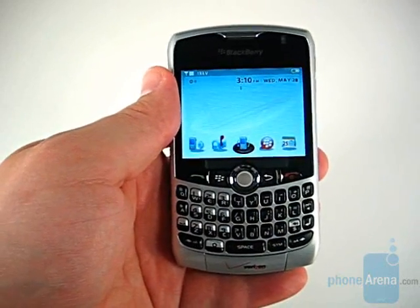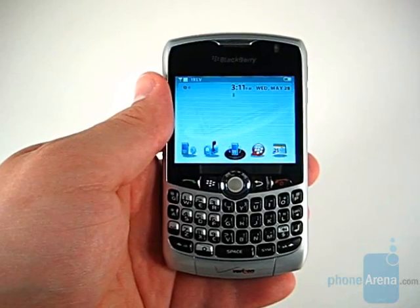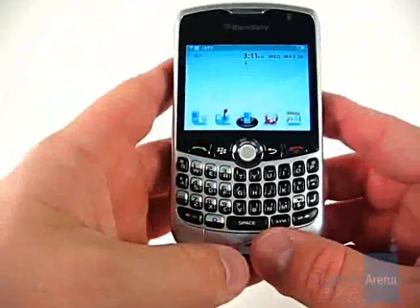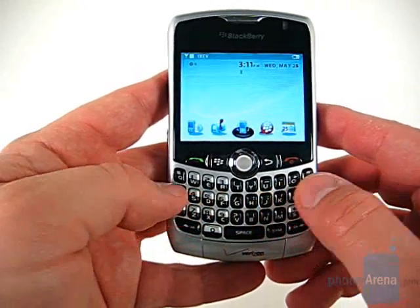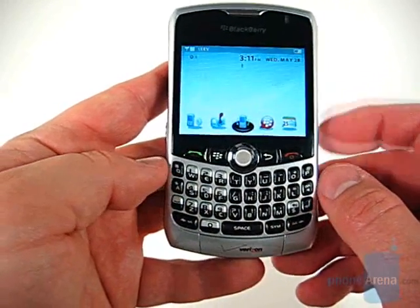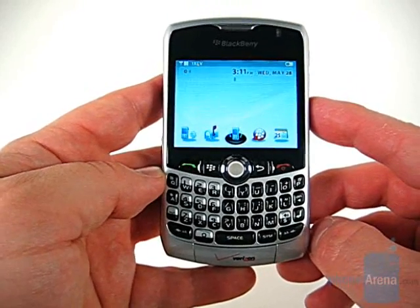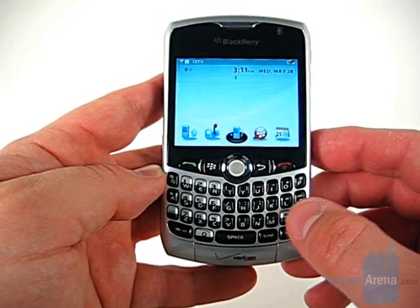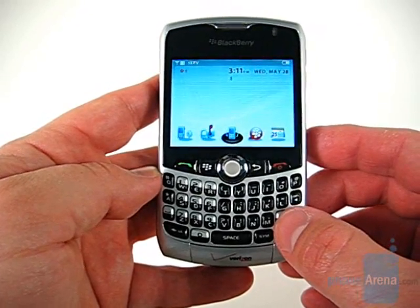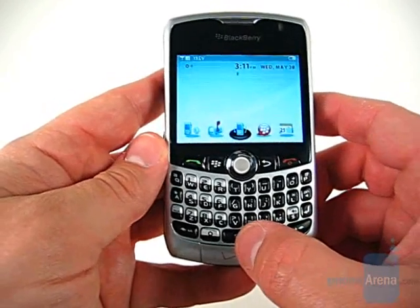BlackBerry devices are, first and foremost, renowned for their email and messaging capabilities, and the Curve is no different. The full QWERTY keyboard is simply the best that we've ever used. It's just almost the perfect size. It is a touch narrow for bigger hands, but there's a fine line that RIM has to toe between the width of the device and the size of the keyboard. We feel they've done a good job juggling the two, and the keyboard is very easy to use.